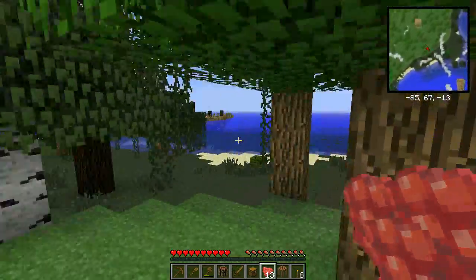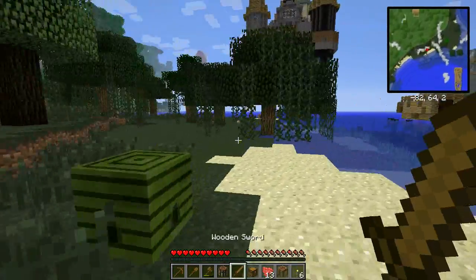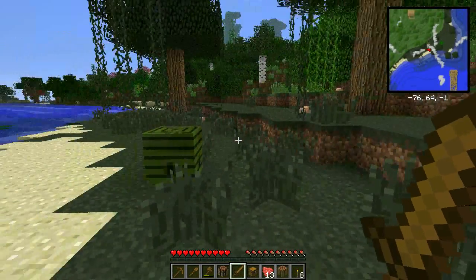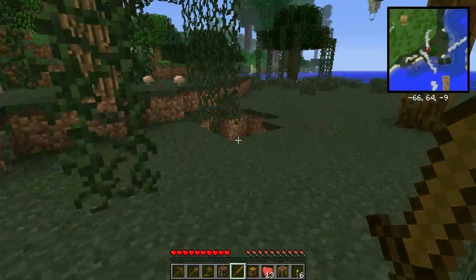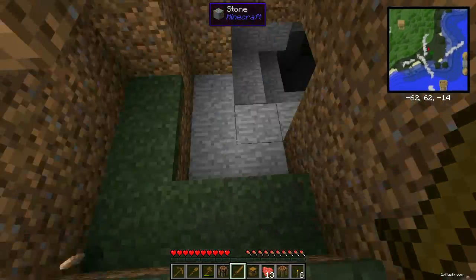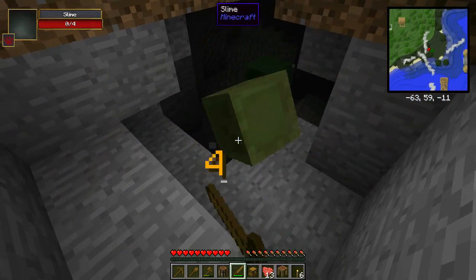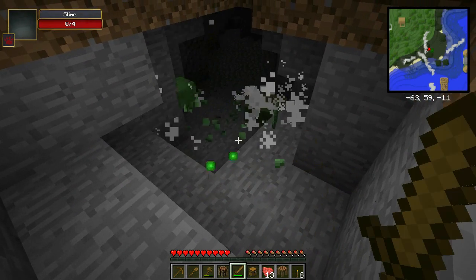How many floating castles do we have here? Whoa, I hear somebody. Oh, there must be a cave right underneath me, because there's a slime also somewhere. Let's see. Can I have your mushrooms? Yeah, there he is. Oh, wow. A couple of them. Nice. Well, that'll help me to get some of the green slime I like.